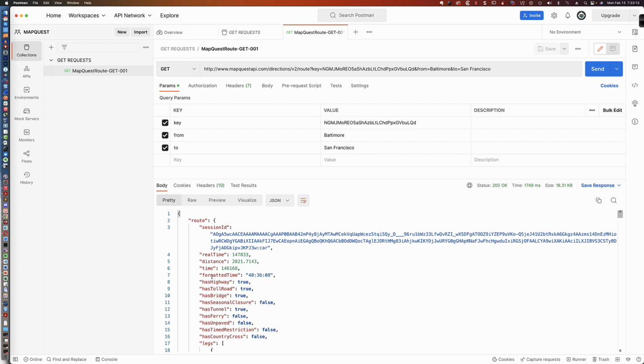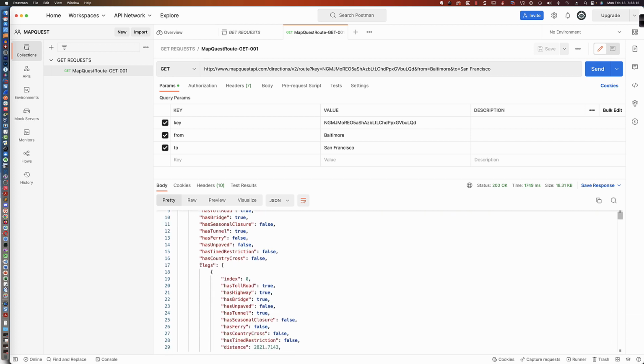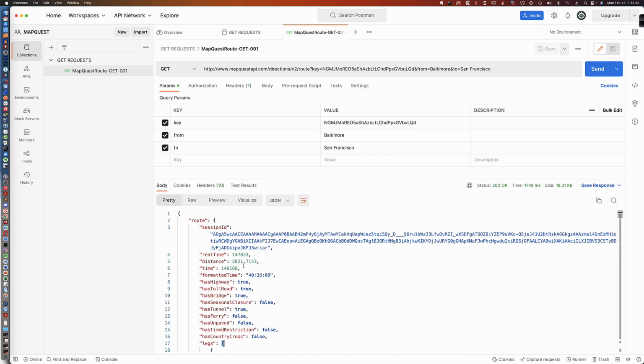Now, inside this JSON object, you're going to see that we have key value pairs, and the key here is legs, or legs of the trip. But then we've got the bracket, which in Python is a list. JSON calls it an array, which is why you'll sometimes hear me say array when I'm talking about it in Python.